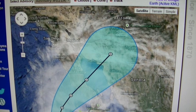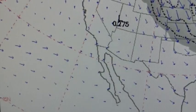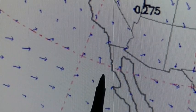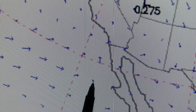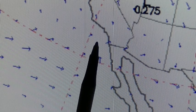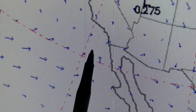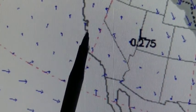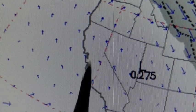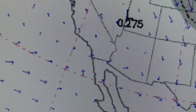And the reason that they focused on that so highly was, here's the midday jet stream map. And what we can see here is the jet stream in this area is actually blowing to the north. So if they had not destroyed this storm, it would have been carried to the north, and even in California here we see jet stream blowing weakly to the north. This storm would have gone into Southern California and brought drenching rains. You can see this jet stream here is actually blowing to the north. So this storm, Tropical Storm Simon, would have brought rain to Southern California.